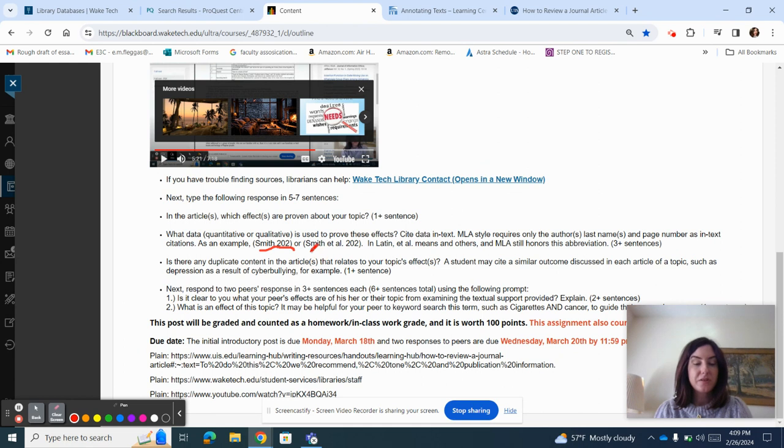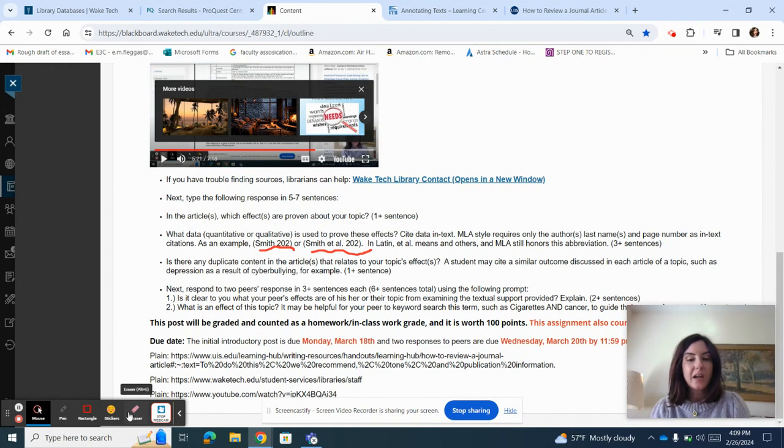You'd say Smith 202, no punctuation in between it. If you had three or more authors, then you would say something like Smith et al. 202. And I just went on to clarify after that that et al. actually means and others in Latin, and it's just still honored in the MLA format.